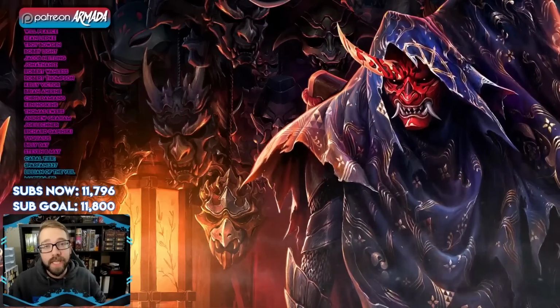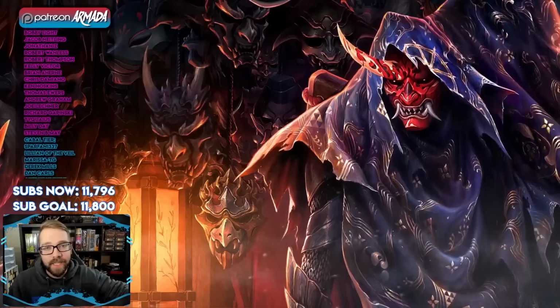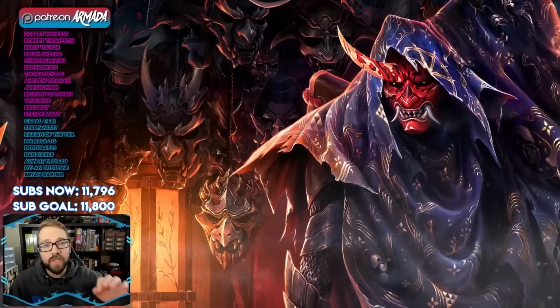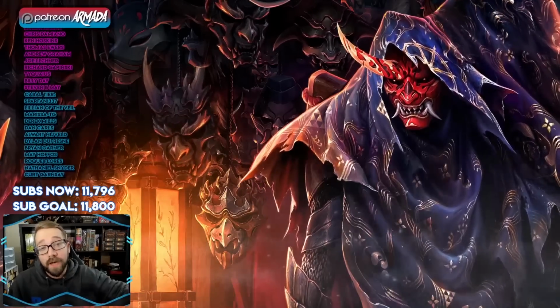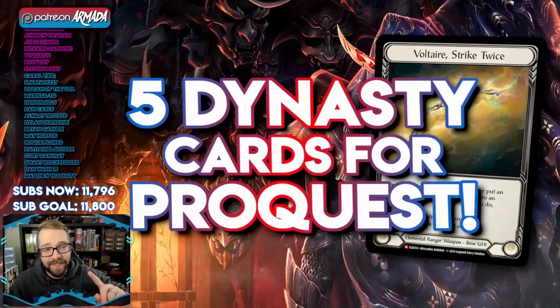What's up again, everybody? Well, ProQuest season is rolling in. It's time to start dusting off your deck boxes, sleeving up your cards, and getting back into competitive play. And what better way to do that than to chronicle some of the most influential cards that you will see and you should get your hands on for this upcoming ProQuest season. Yes, that's right. We're going to talk about 5 cards from the most recent set, Dynasty.